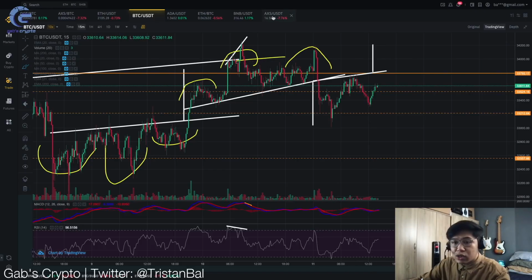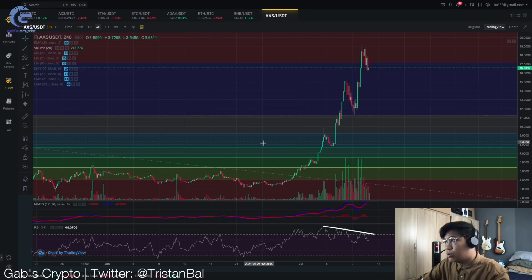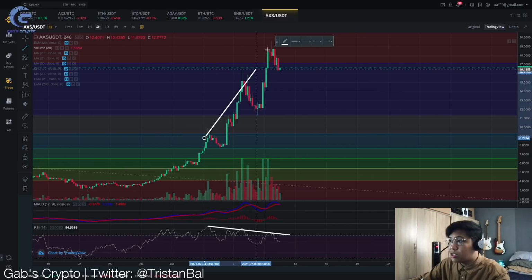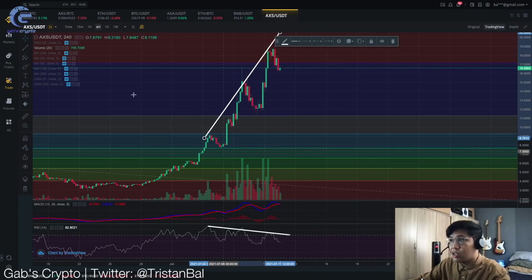And now let's take a quick look naman kay Axie. So kay Axie Infinity Coin, we have been seeing this major move, pero ito na yung kinakatakutan natin na mag-form, which is itong increasing price and then declining RSI. And that would indicate na a correction is bound to happen anytime soon. So if I were you, I would start taking profits. And I've been mentioning to you this since few days ago pa kasi nga very overbought na tayo and marami na tayong bearish signals for Axie.